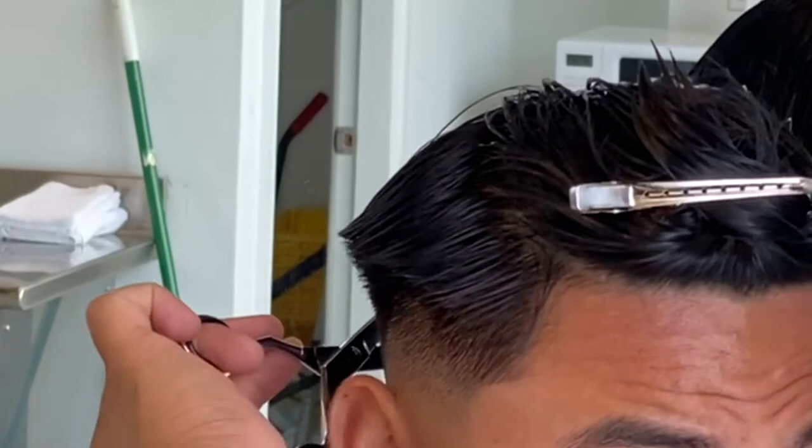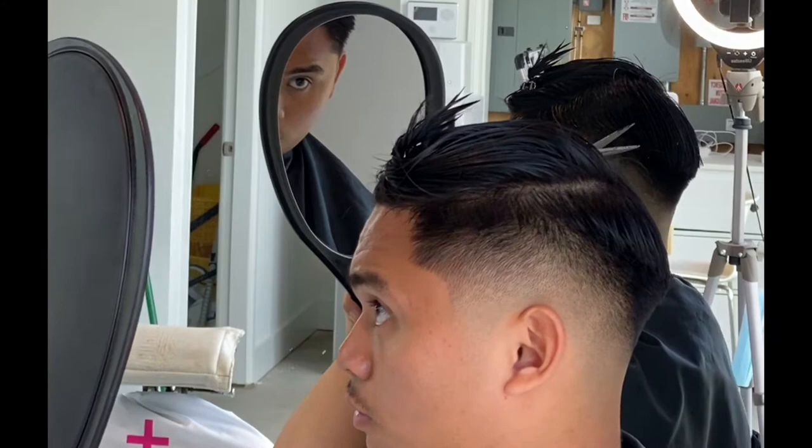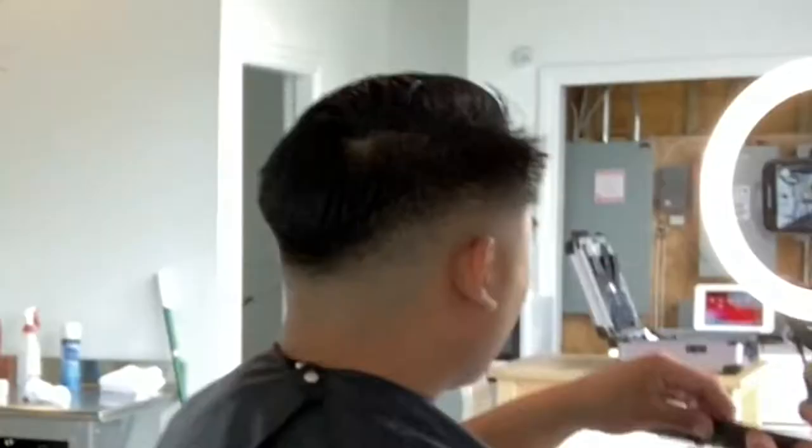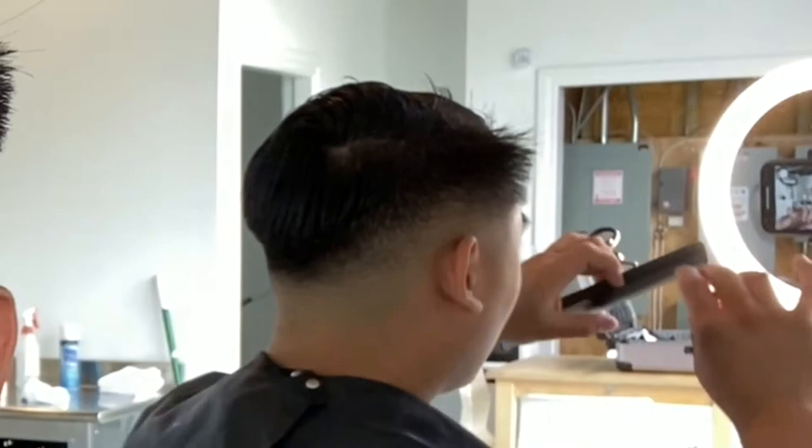So if you guys don't want such a harsh line on the parietal ridge area, you're gonna wanna use scissors to shape that area up. And as you shape it up with the scissors, make sure you're not digging in as well, because it's also such a controlling object. So you wanna make sure that you're not entirely going into the shape, you just wanna keep it squared. And then any loose hairs that you see is what you wanna take out.